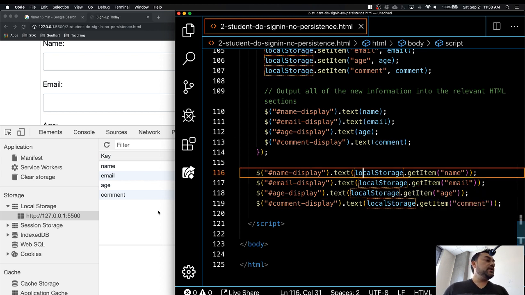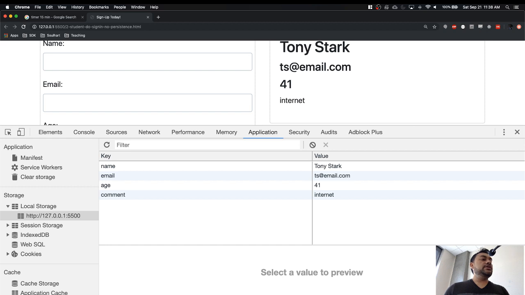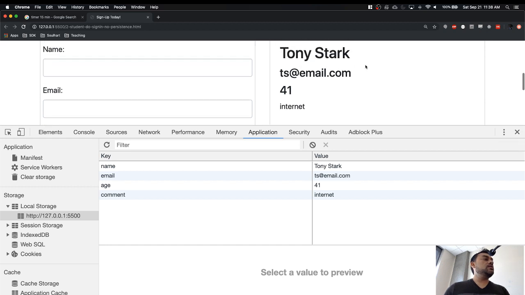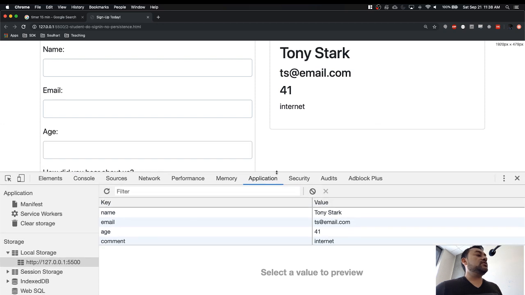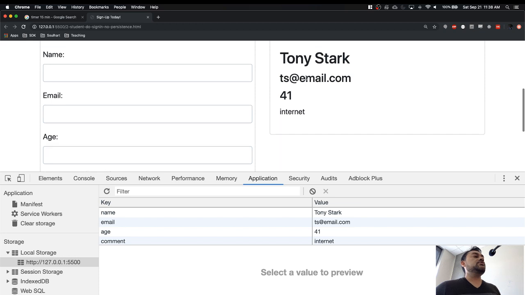This time if I refresh my page, these should show up. It already did, it's auto refresh, because my local storage already has these values. If I refresh now, they are persistent, and show up.